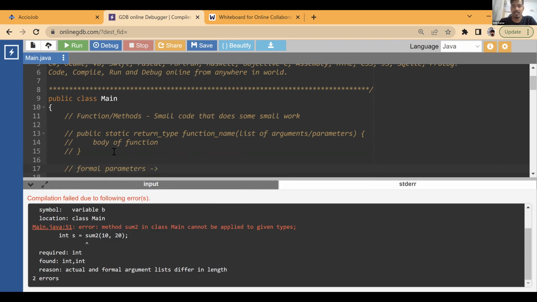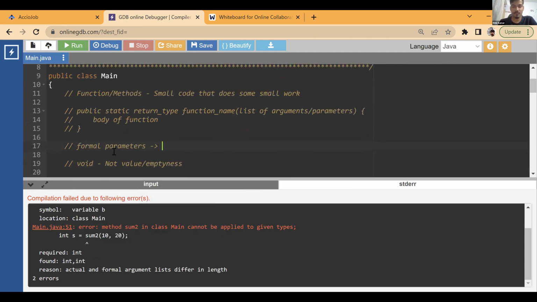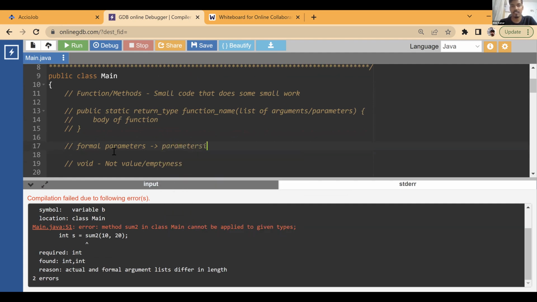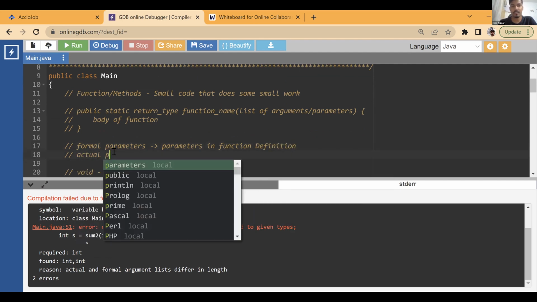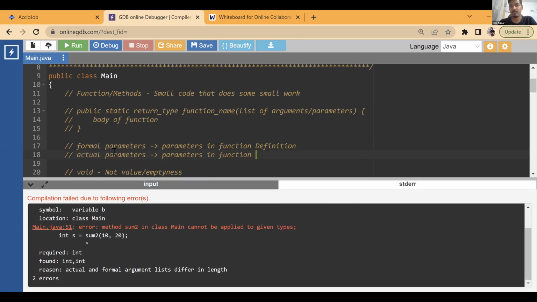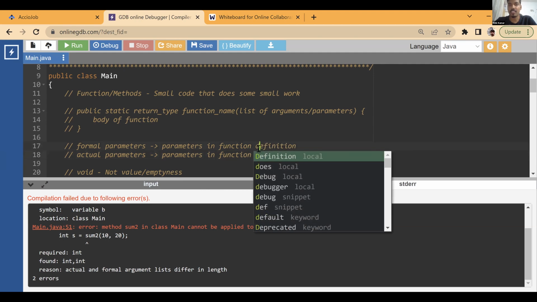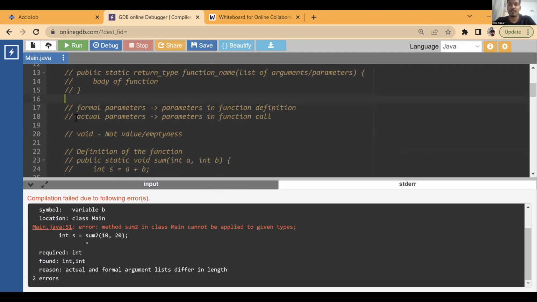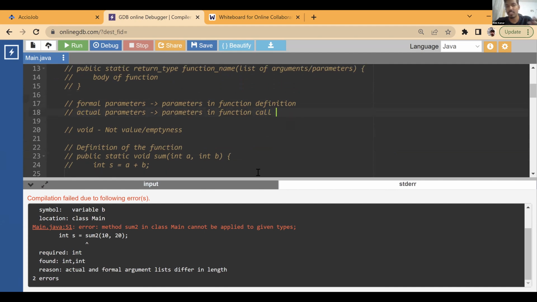These are the parameters in function definition. And what is actual parameters? These are the parameters in function call. So the parameters in the function definition are known as formal parameters or formal arguments, and those in the function call are known as actual parameters or actual arguments.